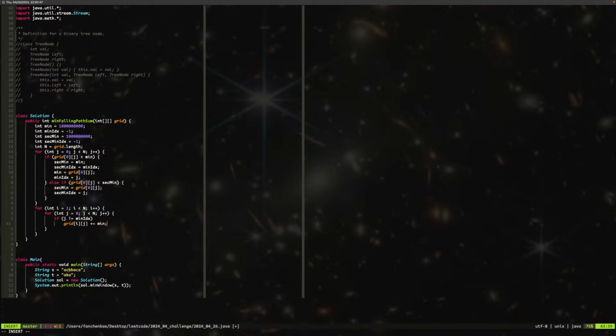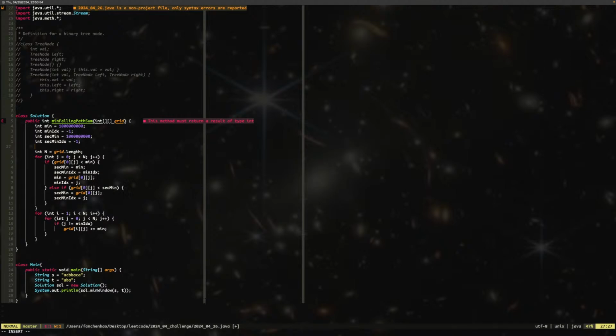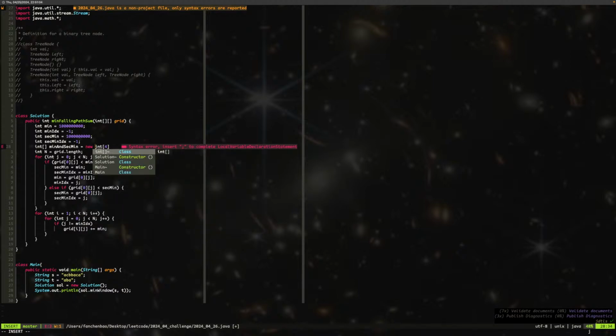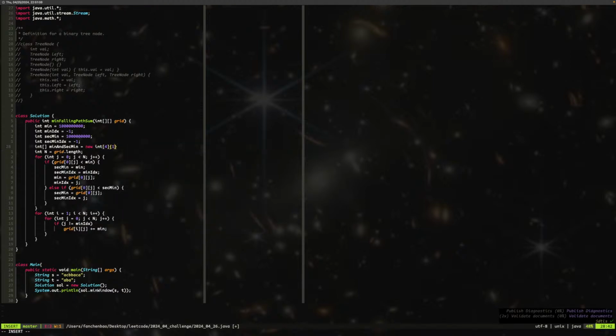I need to create a temp. Okay, that's not the right way to do it. Let's do this: min and second min, new int 4, size 9 minus 1.